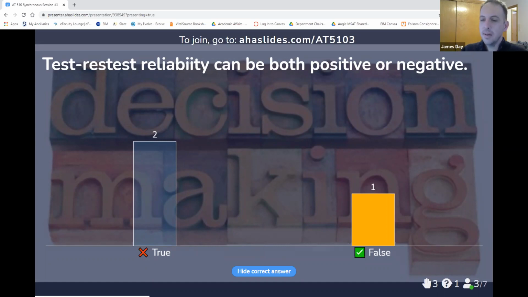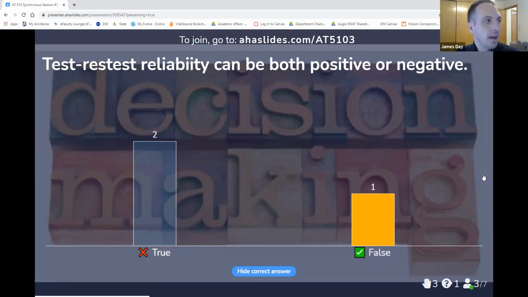So if you think of it like a B or an A, a B is pretty good, right? So that'd be like a 0.8. If it's an A at 0.9, that's really good, right? A C at 0.7 or a D at 0.6, that's getting by maybe, and below that is failing. That's the way I usually think about this for test-retest reliability.